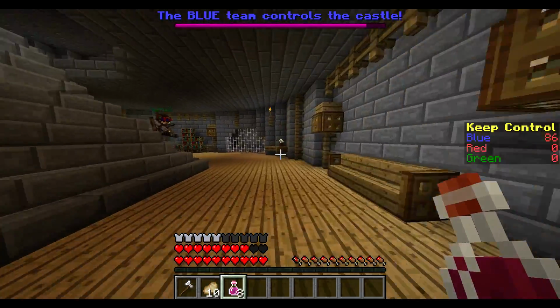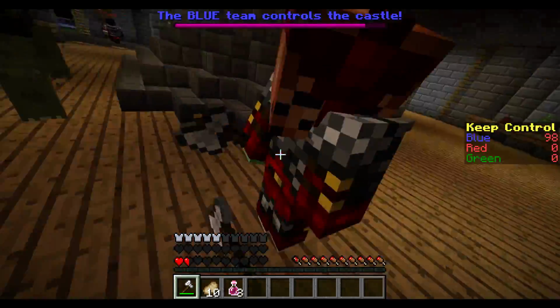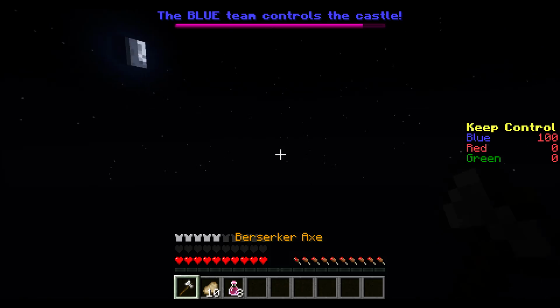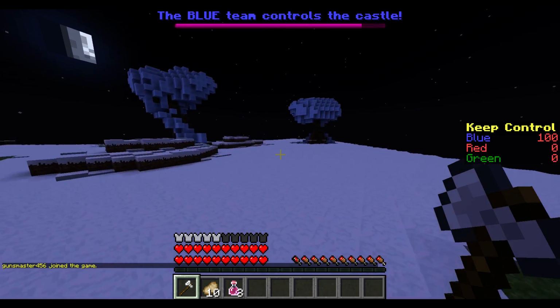Don't really get what those guys are trying to do here. But they are fighting downstairs, even though they're not controlling the keep, but that's to be expected. So still blue team is controlling the keep.